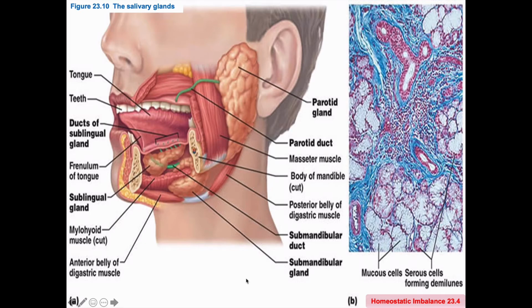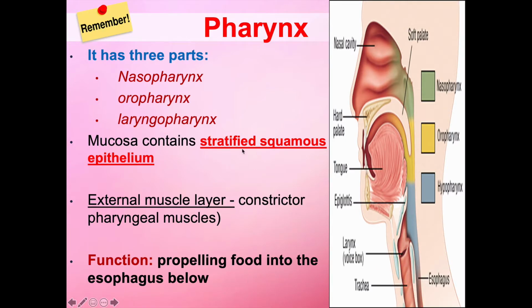Then coming to the pharynx, I have explained many things about the pharynx and the respiratory system also. The pharynx is divided into the nasopharynx, this green one, the yellow area is the oropharynx, and the gray area is the laryngopharynx. The oropharynx is a common passageway for air as well as food. The main function is to send the food to the esophagus.